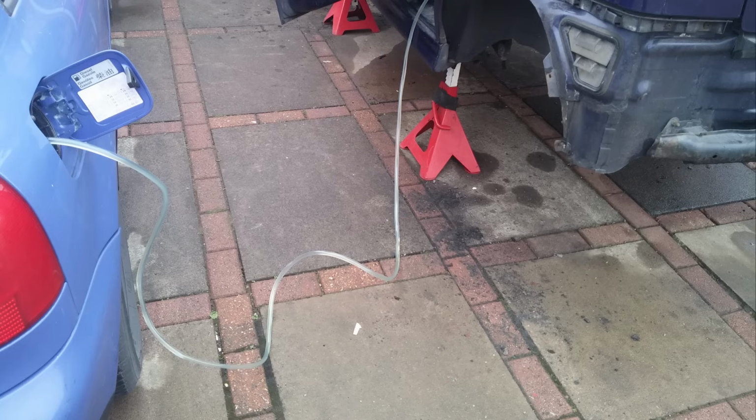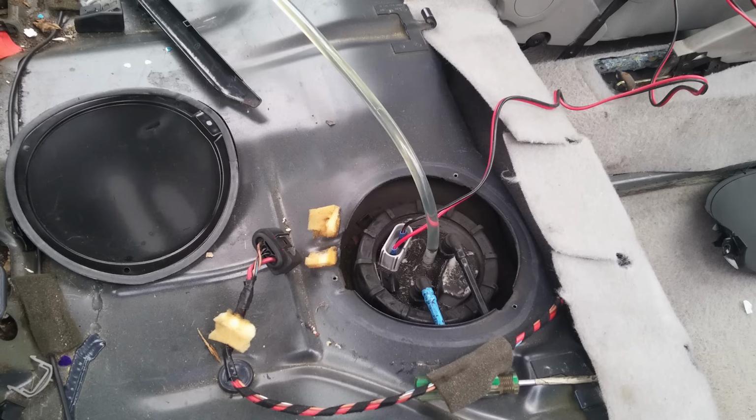So the benefit of this is you don't have to do any business with taking the tank out, draining it or lifting it and pouring it into the other tank. You don't have to use the method of sucking on the hose and putting that into another tank on the floor or sort of a catch can or something. And you don't have to use anything like a hand pump. This is an absolutely no effort method of transferring fuel across.